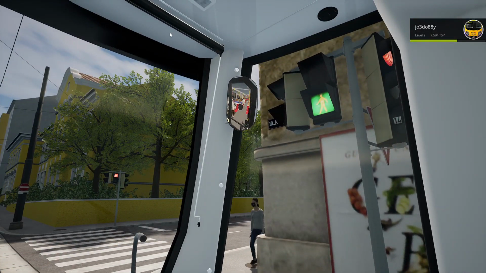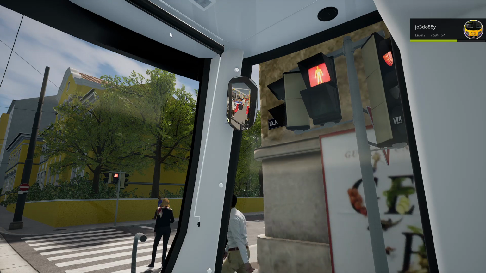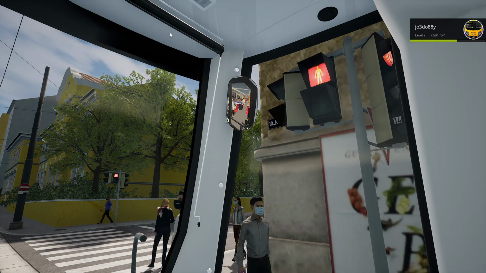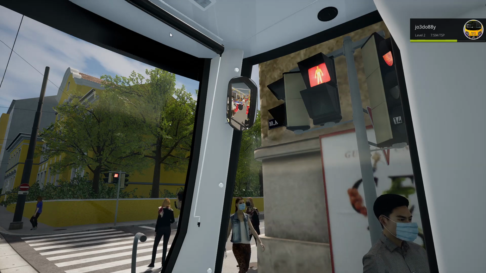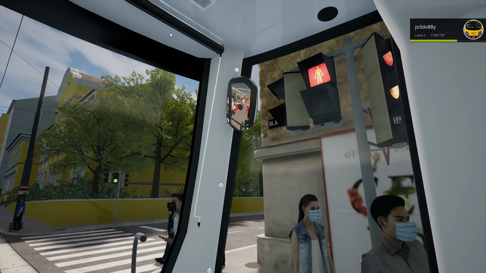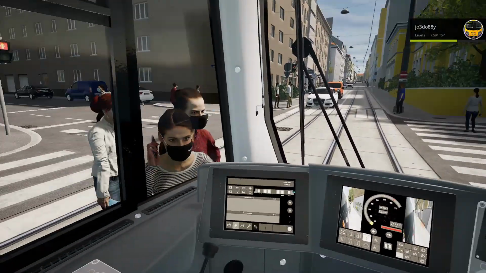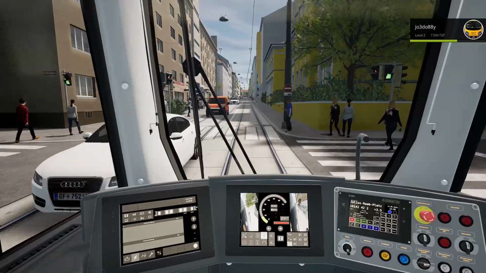They're just, it doesn't matter, we'll just step out in front of it because the green man says go. Come on then. Oh, this game does take a long time, doesn't it, for everything to happen. Excuse me. You can just get back on the curb, thank you very much.